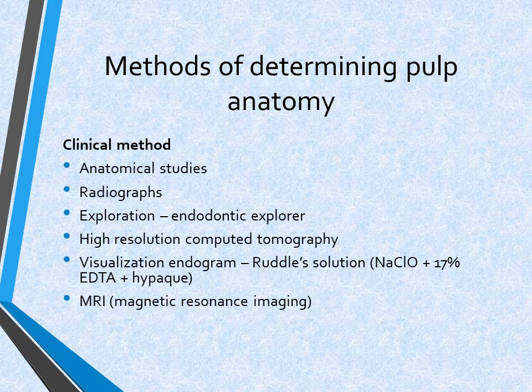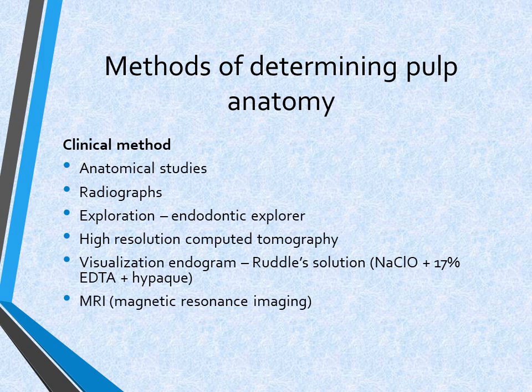Now, what are the methods of determining this pulpal anatomy? How do you know what kind of classification you are dealing with, whether it's type 1, type 2, type 3, type 4 and so on? Various different methods are there. You can do anatomical studies. That means you carry out scans, or you take cross sections, you dissect the teeth, and then you carry out studies on a number of teeth, and then you're able to generalize what percentage of this classification is common in which kind of tooth. You have radiographical evaluation.